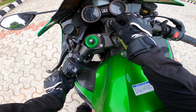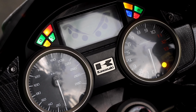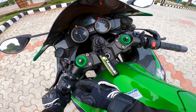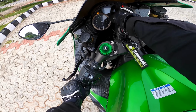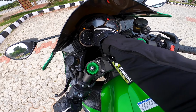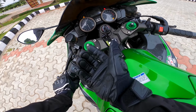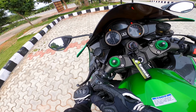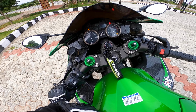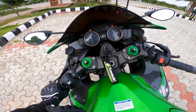You have to press a little forward. That's it. What you see over here is a beautiful analog speedometer and analog tachometer, which shows an 11k redline, and this is the gear position indicator, and you have a few analytics based on the trip meters. Here it's the engine temperature, the time, the odometer, and there are two power modes. One is L, which I think is low or linear or whatever you want to call it, and the next one is F. The motorcycle has 3 traction control levels. Once you set the riding modes, you can actually set the traction control as well.